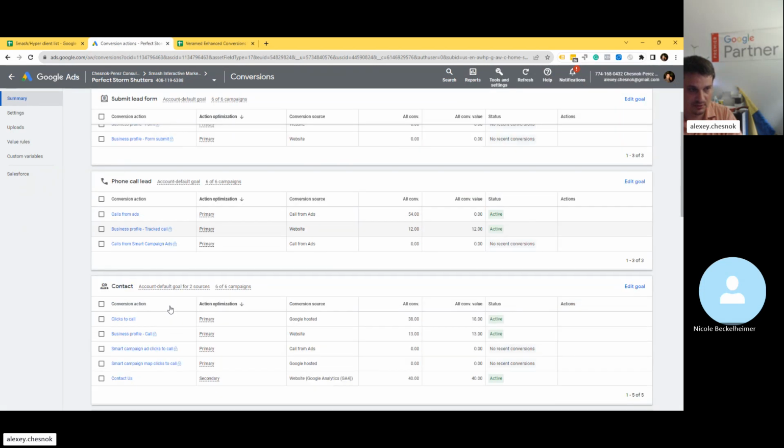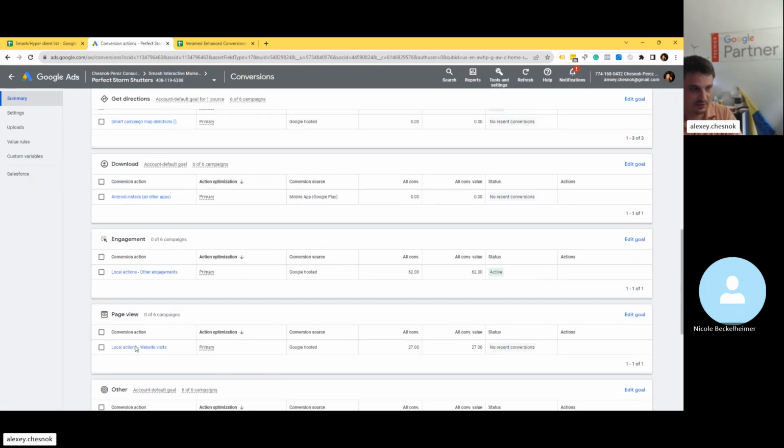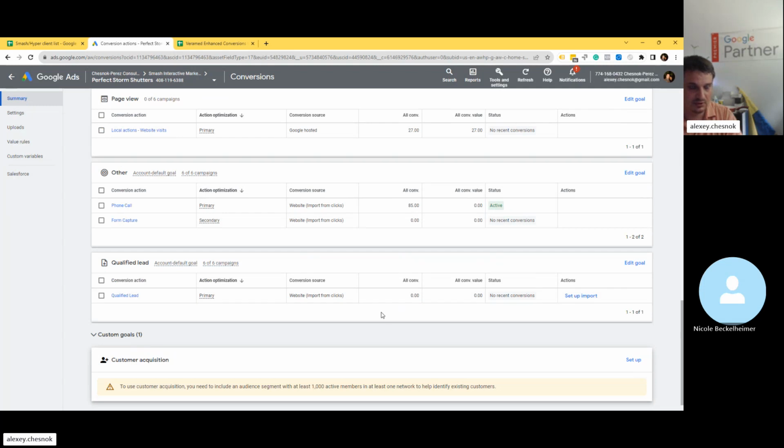It is going to be here and here, and you can create dedicated campaigns just for qualified lead conversions. The big advantage of that is that you can create Performance Max campaigns that do not just generate junk, but focus on qualified leads only.